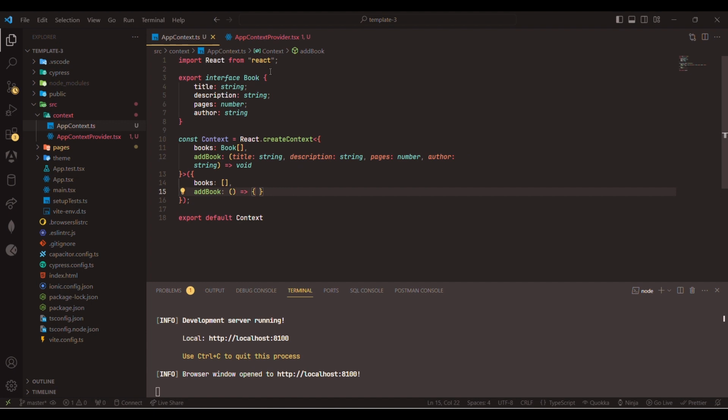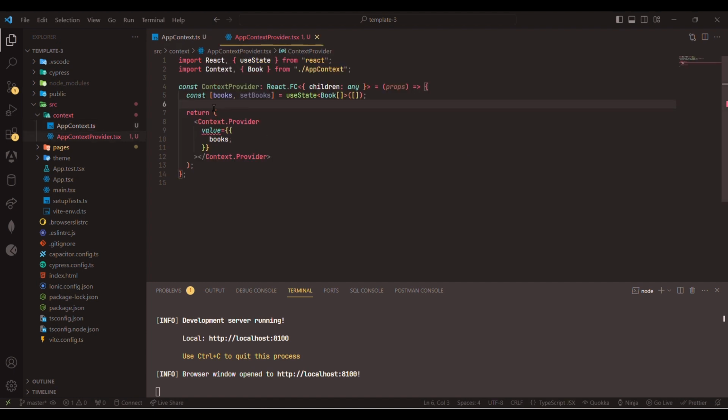Here it's just going to hold a function with an empty function body, like so. So we're going to come back here and create, I'll just use the same name, addBook.